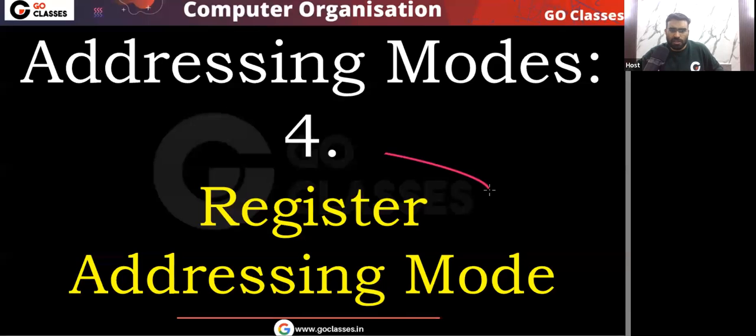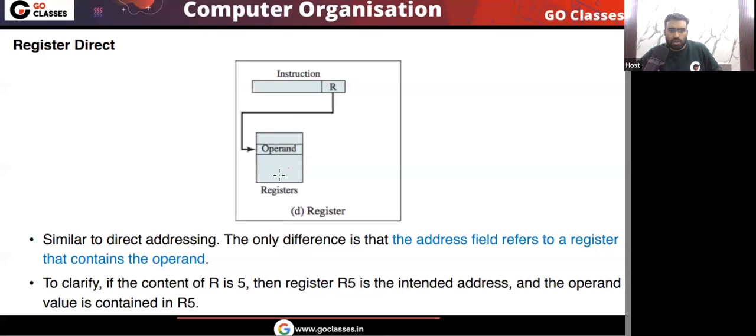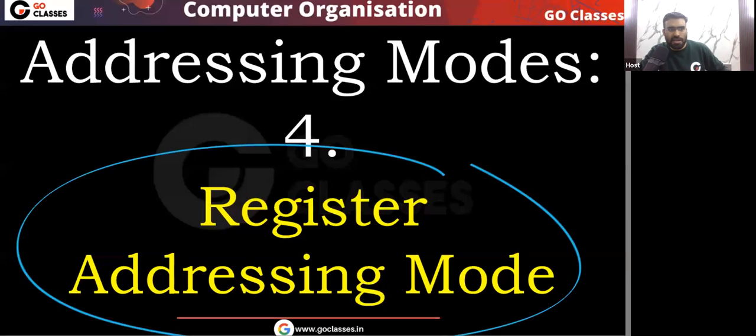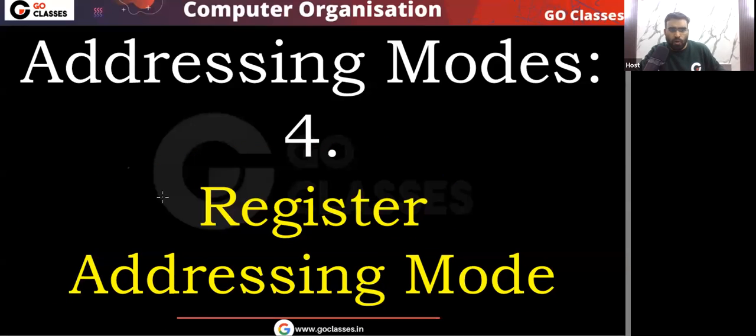The next addressing mode is register addressing mode. The name itself is telling you the operand is in the register, right? So the operand will be in the register, and this register name, or I can say the register address, you will put in the instruction. Register addressing mode means the location of the operand is the register.